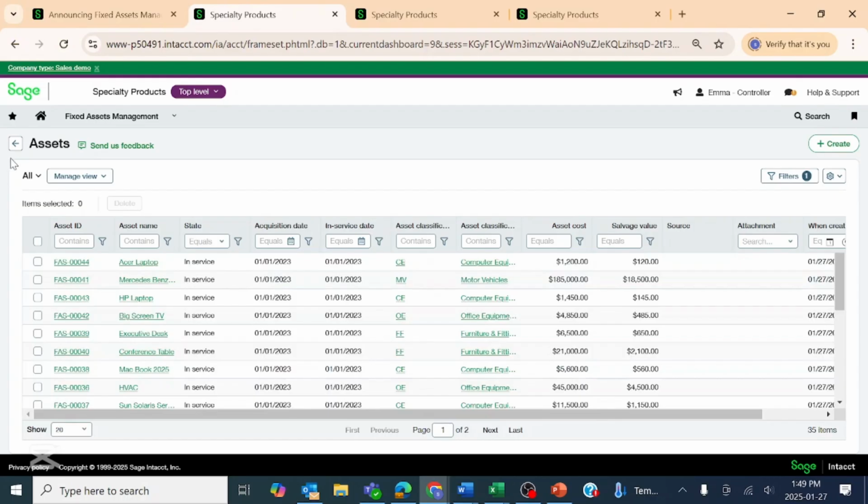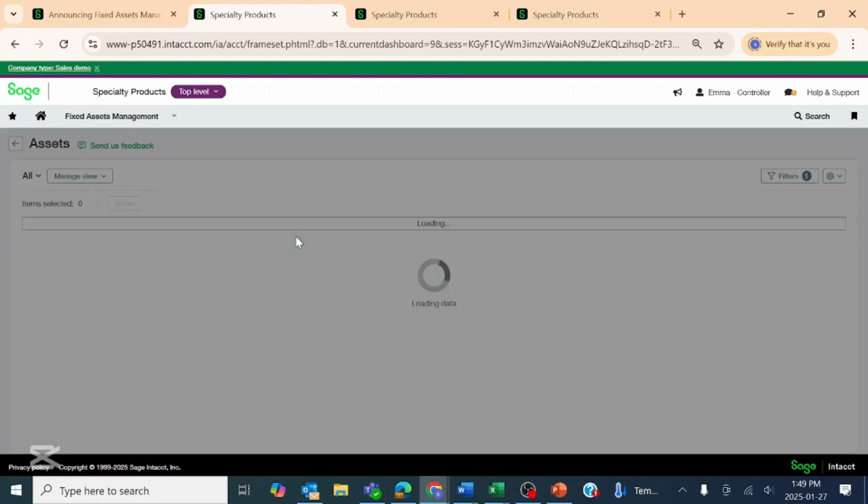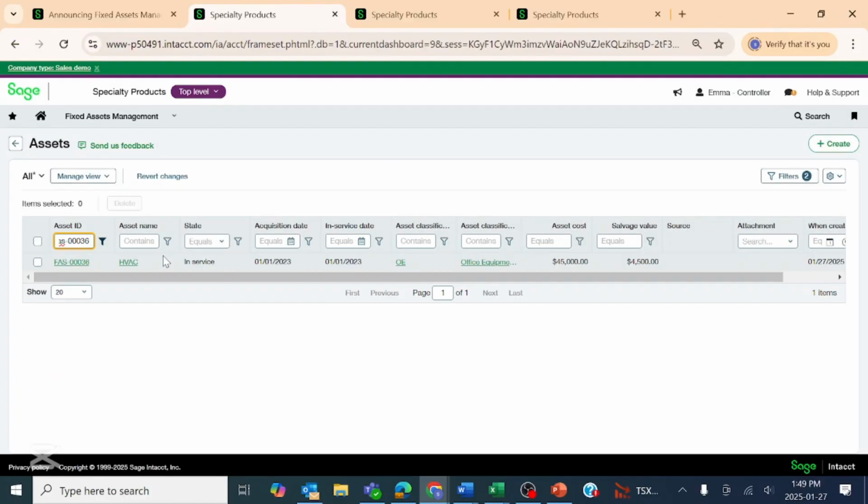My code. Sorry, assets. Okay, so RPS 2036. So you see that HVAC.